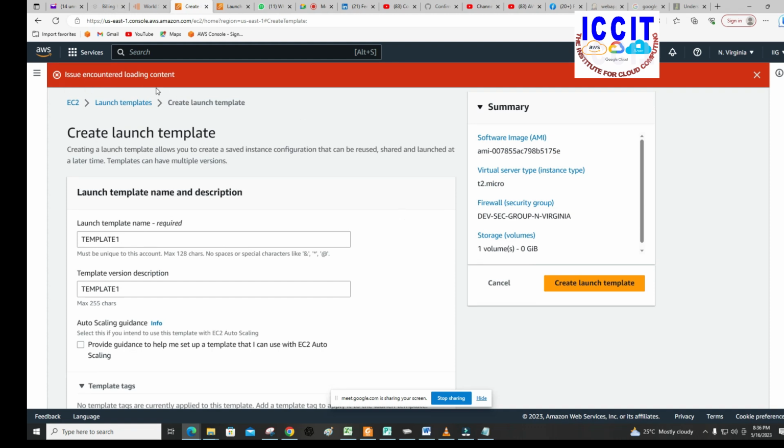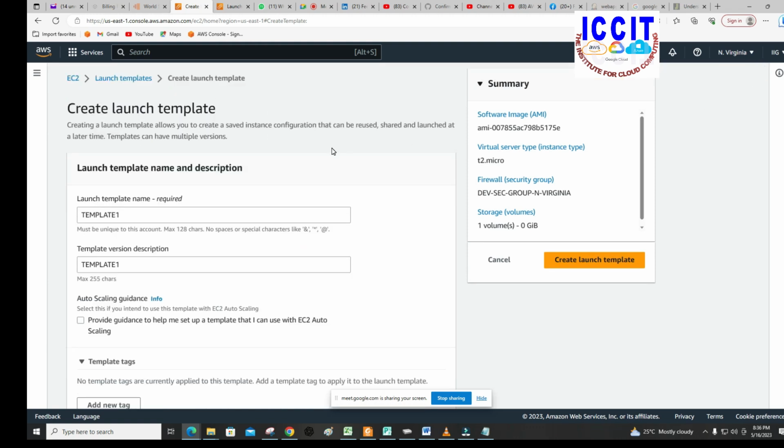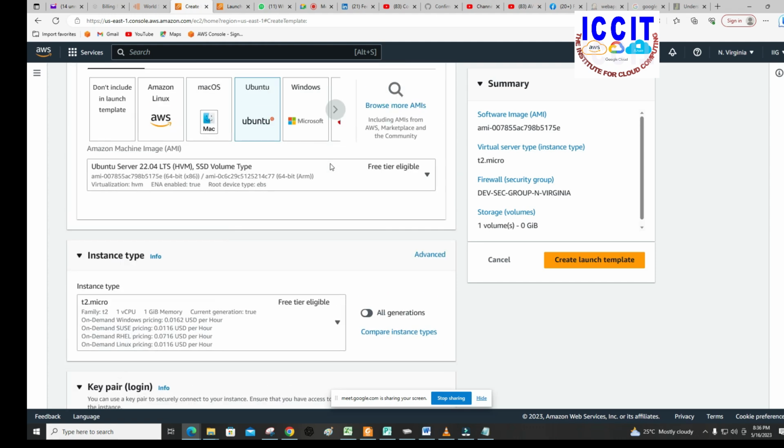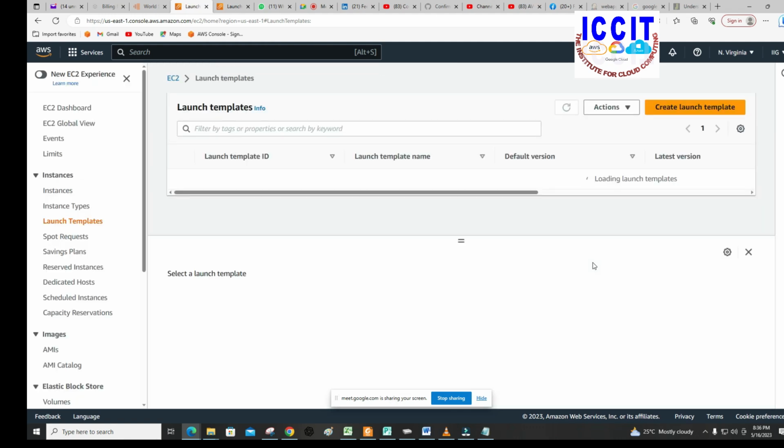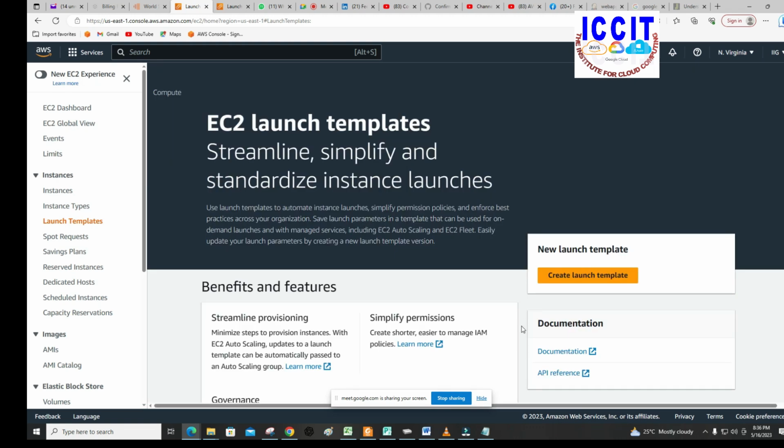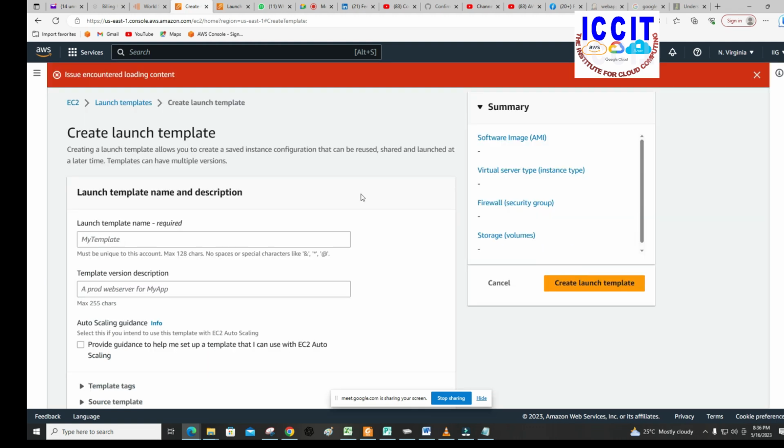We have issues encountered loading content. AWS servers might be down. Still, you are unable to create a template. Issues encountered loading content.